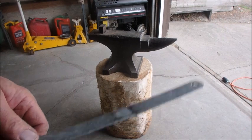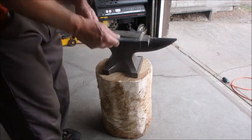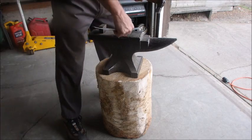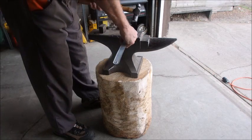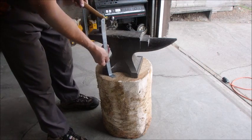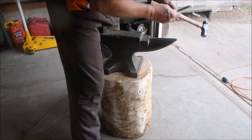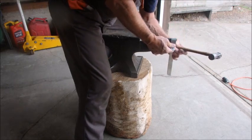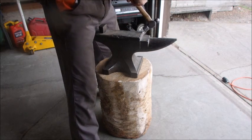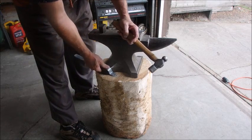So now I've got these thin straps I'm going to measure, and the strap that's going to go on here is going to be something like, well, we might as well use the anvil to make the bends, eh? Something like that. But I think that's going to be two. Yes, it's going to be two. There we go.